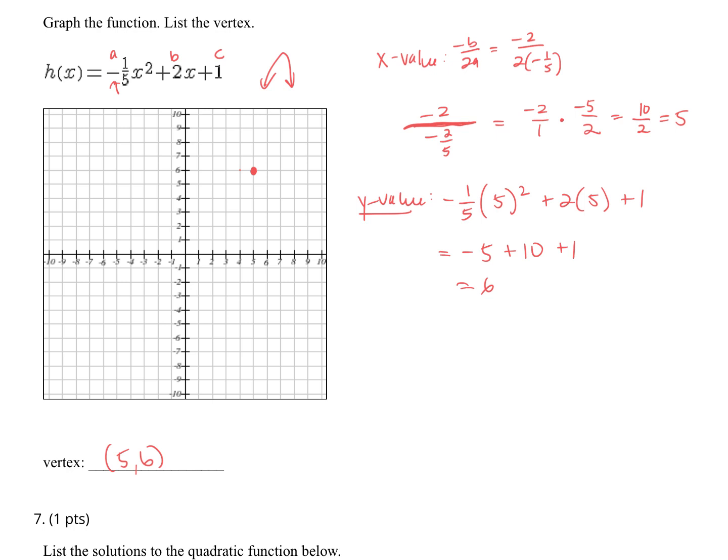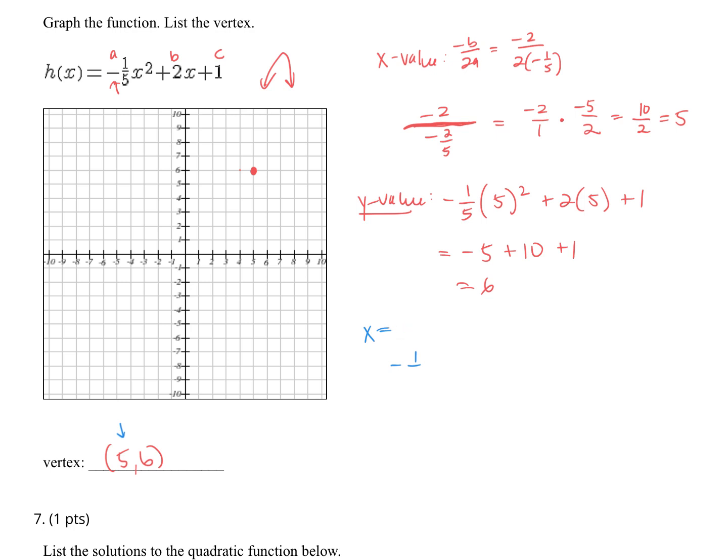it in. So since my vertex x was 5, I want to pick an x close to that. So I'm going to pick x equals 4. And I'm going to plug that in and see what I get. Actually, it'd probably be easier if I just used a 0. So let me re-examine that, because that's going to be gross if I use a 4.